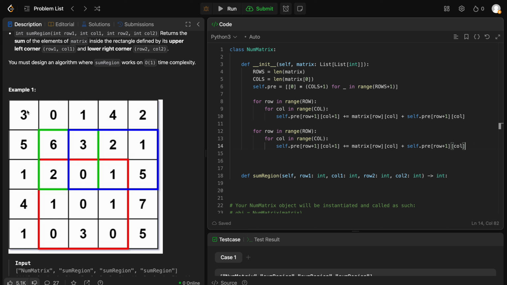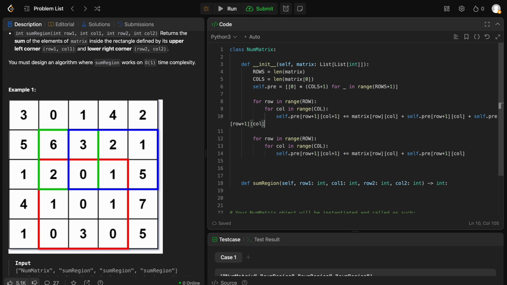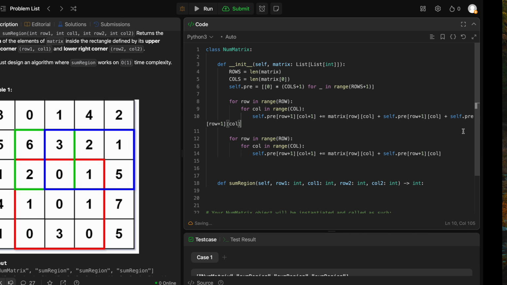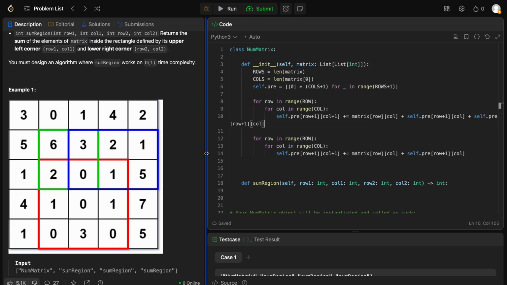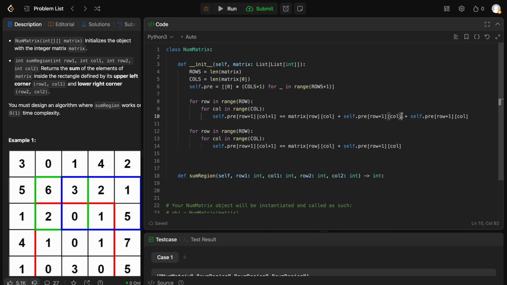We need to add what's, well, can I actually do this immediately? Well, I can. Not sure why I wanted to do this separately. So just row will be previous and this will be +1.